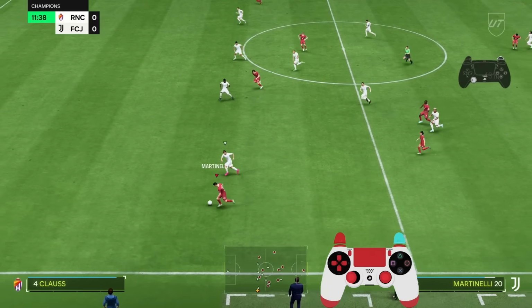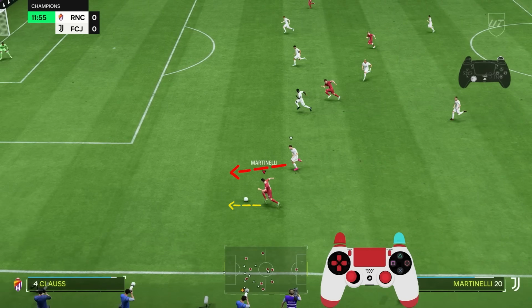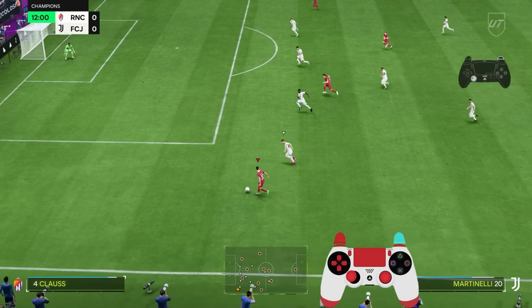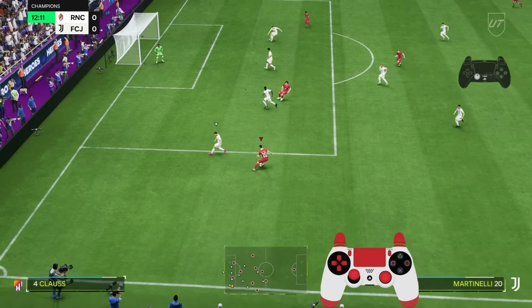Going down the wing, I see that the opponent is trying to catch me while running. This is something I need to take advantage of because I know that he will keep sprinting just to be able to catch me. That is why I let go of the sprinting button, make a sharp turn with the ball roll and get him out of the picture.